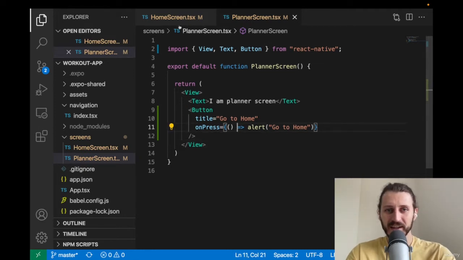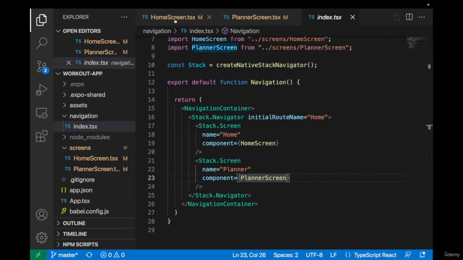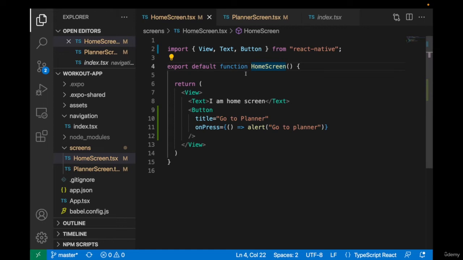So since now all of your screens are rendered through the navigation, so they are part of the navigation. So you can see the stack screen is responsible for rendering the home screen, and the stack screen is responsible for the rendering of the planner screen. These screens, the stack screen will give you something to your home screen and the planner screen. And what you will get here is some specific prop. The props you are receiving through the parameters of the functions here.